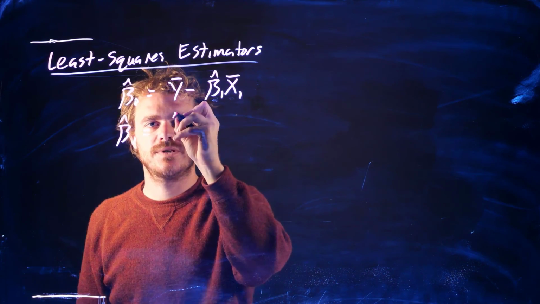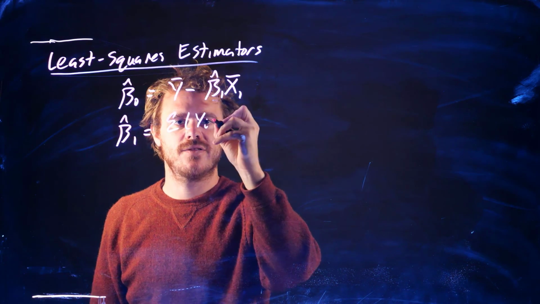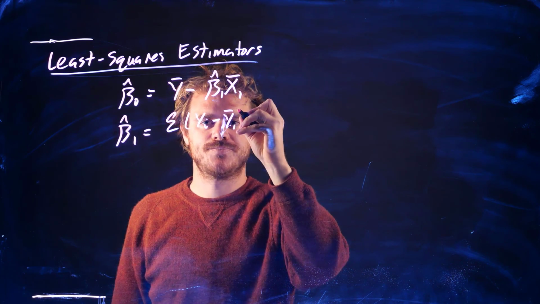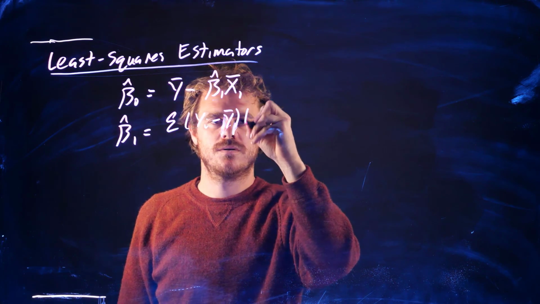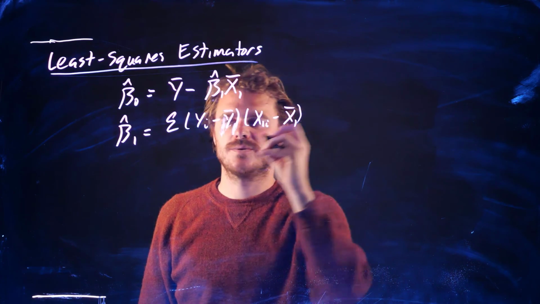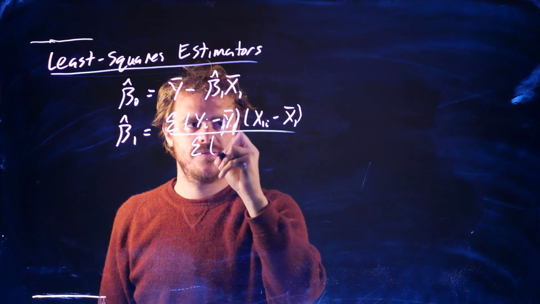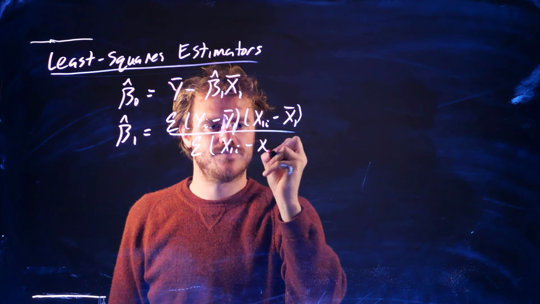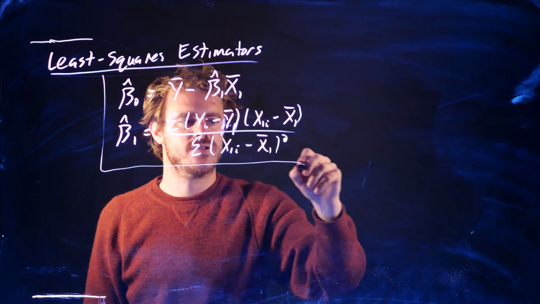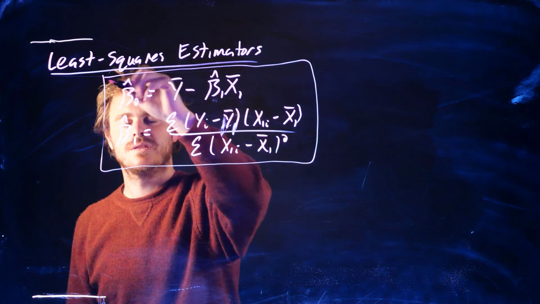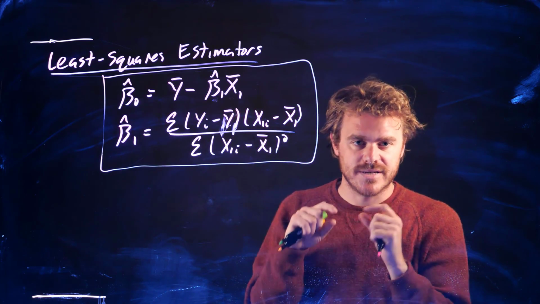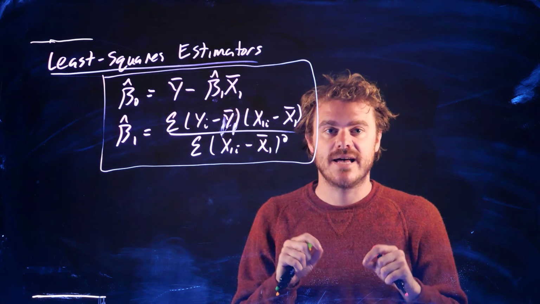And again, we solved just for this. I'm going to write it in that other way that we were talking about. x1i minus x bar, I guess we're putting a 1 there, and then the same thing down here squared. So these are our estimators. These are the rules that we're going to apply to our sample to come up with parameter estimates for the intercept and the slope.